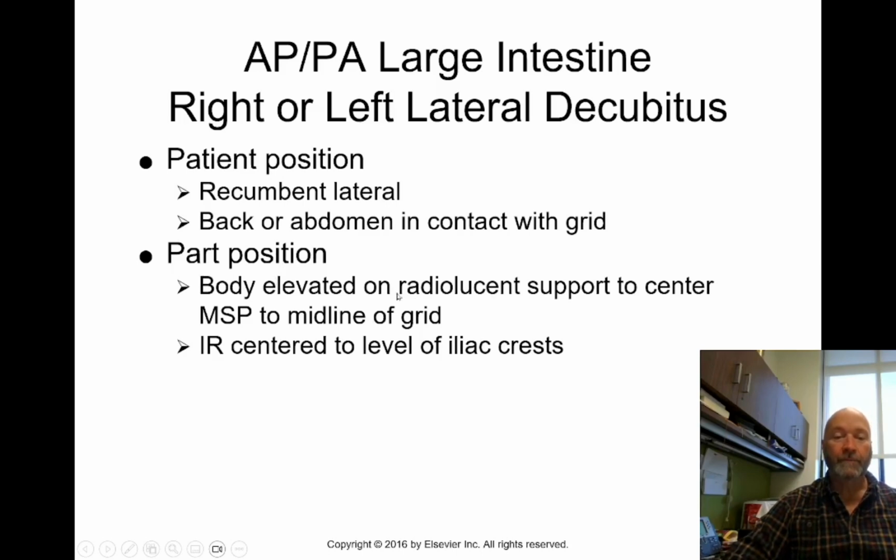You may have to build the patient up just a little bit because the divergence of the central ray may project the patient's anatomy into the table. So you might have to build the patient up a little bit, put them on a radiolucent support, or maybe some sheets. Better for radiolucent support. Doubled up sheets can show on the image a little bit more than what your sponges will.